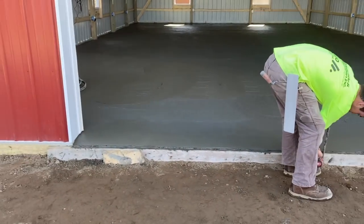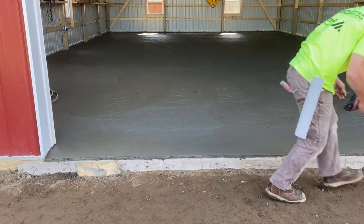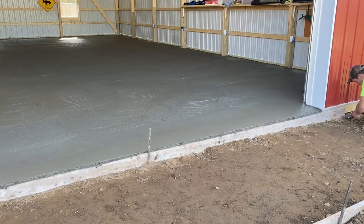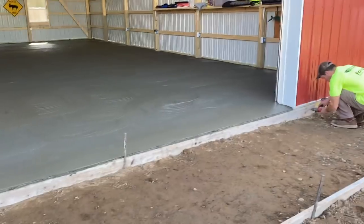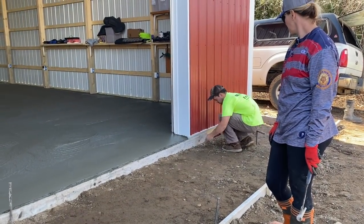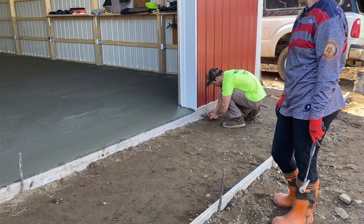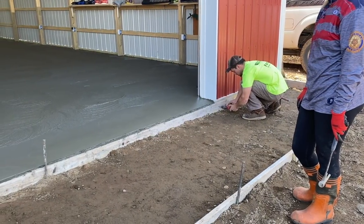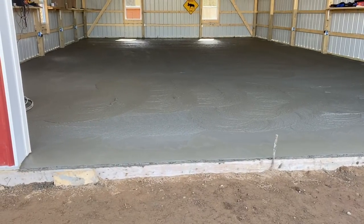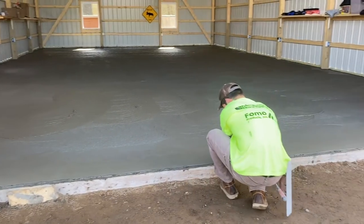Okay, guys, we're going to pull the form board out of the floor where the door is, the bulkhead, we call it. We're gonna pull that out, and then we're gonna pour this apron right here. Trevor's taking it off of there. Then we're gonna pour that apron, and it's 2:30. We poured the floor at 7 a.m. We were done by 9. It's still a little wet in there. We've hit it about 3 times. Still got a lot of fat in it, so we're gonna get this apron done.